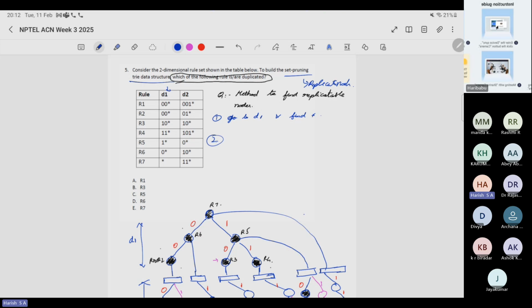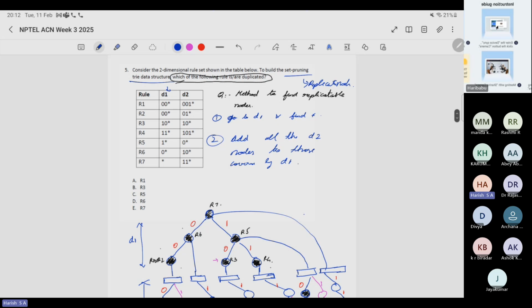So the step 2, or the second thing that you have to do, is to add all the D2 nodes to those covered by D1.